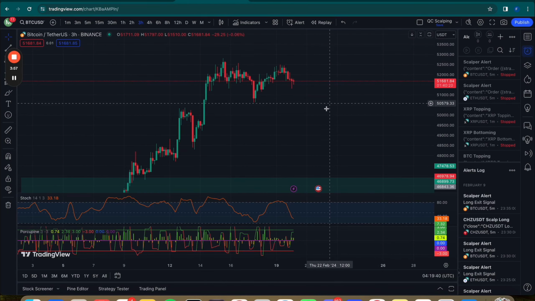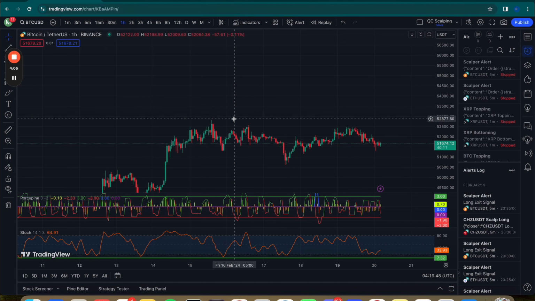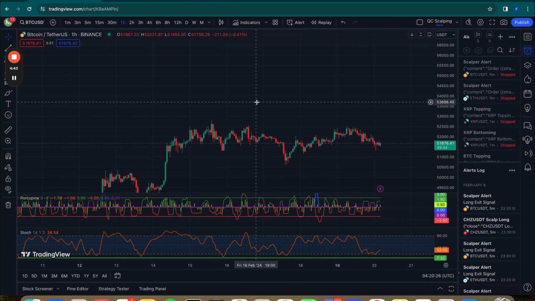Okay, so since we last talked, we were in this long, and then we started moving to the downside in that range, right? We started moving to the downside, we bounced to the bottom of the range, and we kept going higher. I wasn't in this trade, you were, so this would be like you did take profits here, right? Okay, so then what happens is we spike to the downside here, and we go further up.